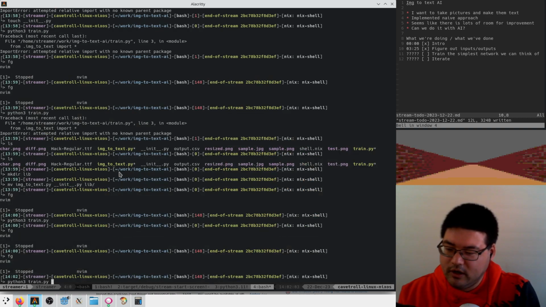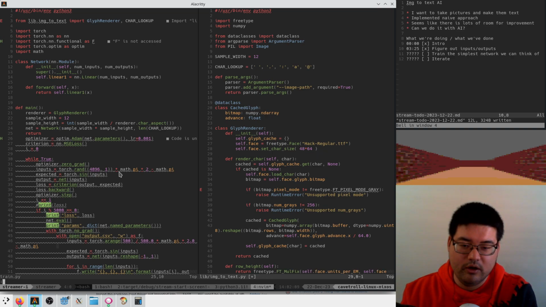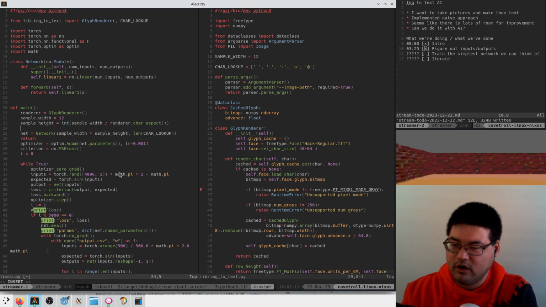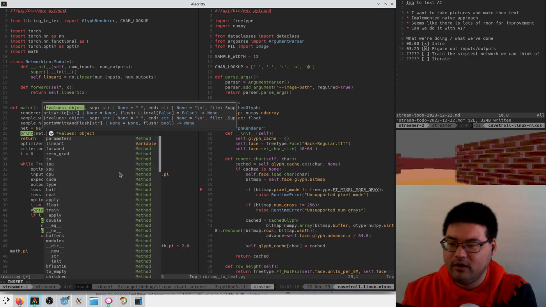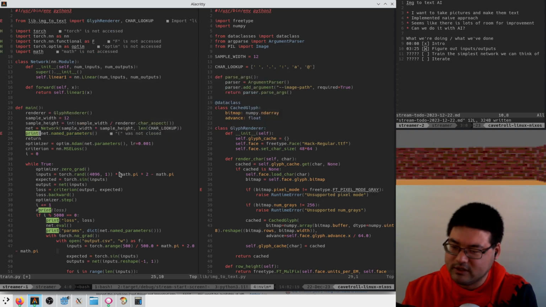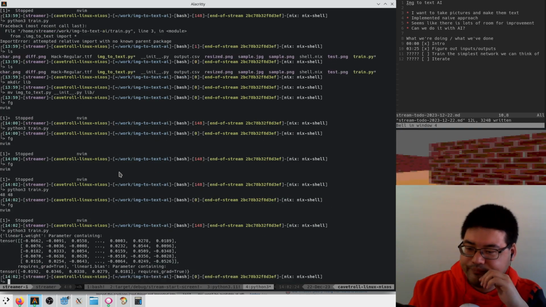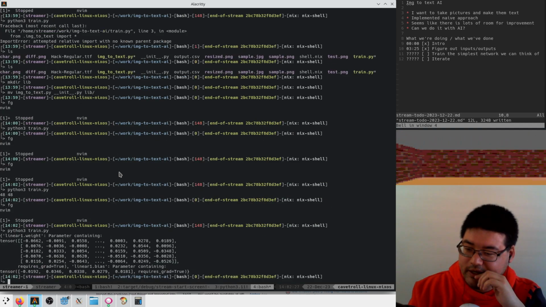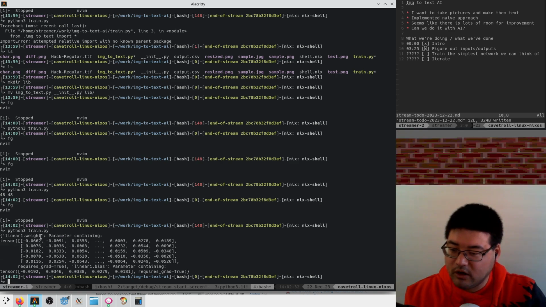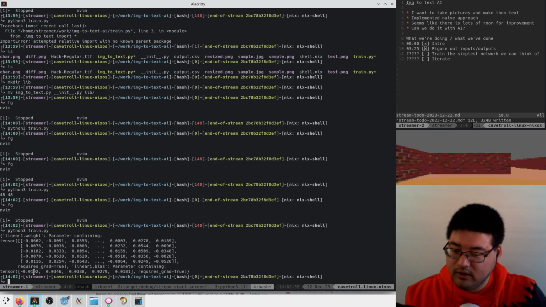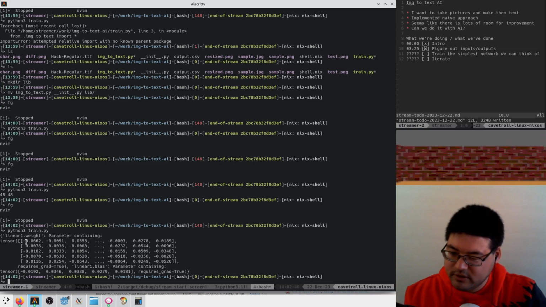If I return here and run our training script, we get something printed, which probably came from here. Yep. And we should be able to look at our network parameters now. So we should be able to say print net named parameters. I think this is an iterator, so we should convert it into a dictionary, which is what we learned yesterday. And we see a lot of weights in our input, and then a small amount of biases because we only have to bias the 5 outputs. So I think that's right.